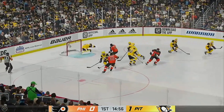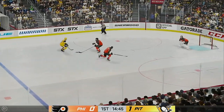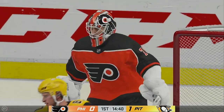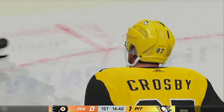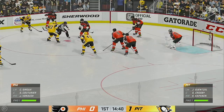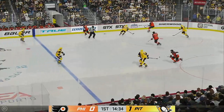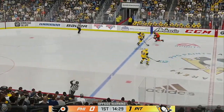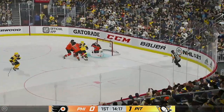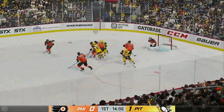Philadelphia's got it, and they're on the attack. The Penguins look to start the transition game. Across the line and on the attack. Hammers one, denies him with a save. Inching closer to the midway mark of the period, the Penguins lead it 1-0. The Flyers win the draw. Picked up along the wall by Myers. Takes the feed at center and moves forward. Denied by the goaltender. And another stop. Stop one, stop two. The goalie makes a couple of excellent saves.